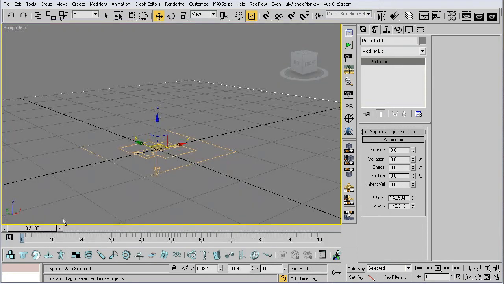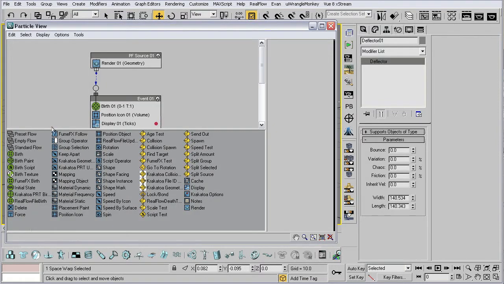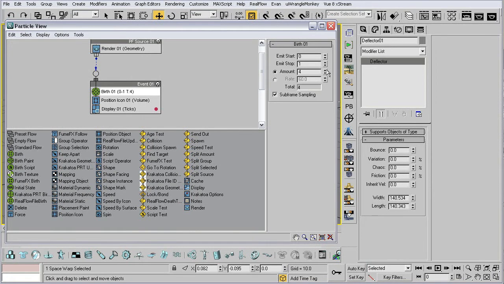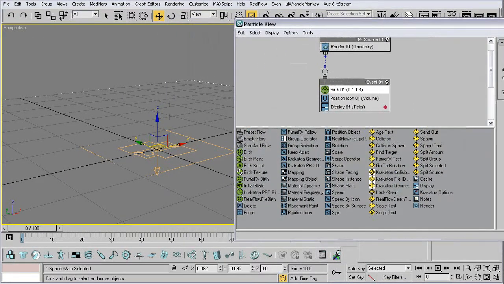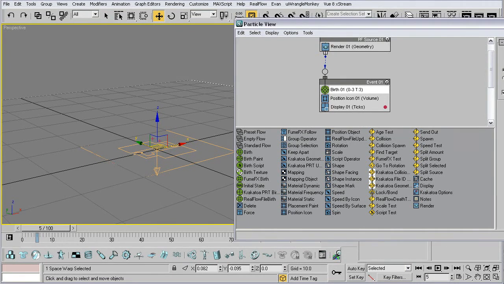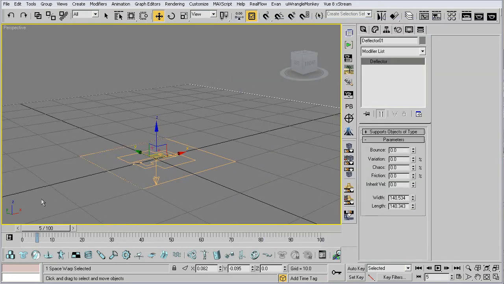Now again, this is unscripted here. Okay, still no particle. So you just kind of keep tweaking that until you get the amount that you want. And usually you can up the... I'm going to just move this off the screen here. I'm going to put the particle amount at 5, and I'm going to move up my birth. There we go. We've got 3 being emitted. Bring my amount down so there's only 2, that's fine. We can work with that. Then again, you just tweak that till you've got what you want. So there we have 2 being emitted.